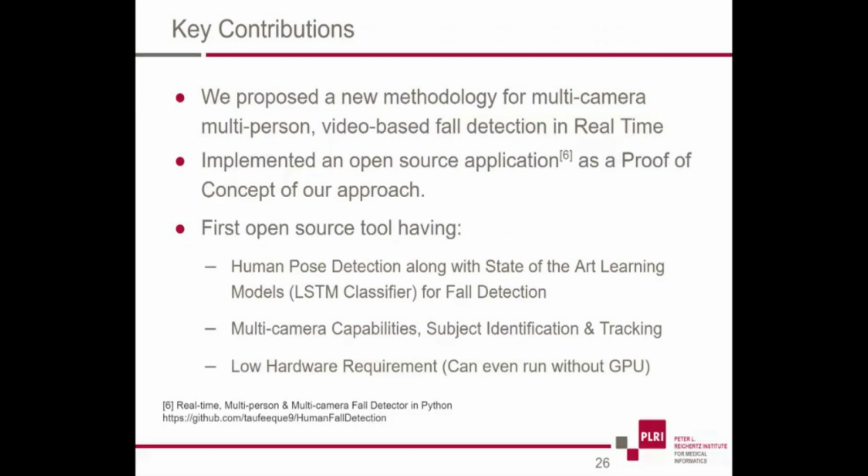Now I'm going to talk about the key contributions of our work. We propose a new methodology for multi-person, multi-camera fall detection. As a proof of concept, we implemented an open source application, link given below. We improved on existing state-of-the-art methods by using human pose detection along with the state-of-the-art learning methods for fall detection. In addition to this, our system supports identifying and tracking different subjects across multiple cameras.